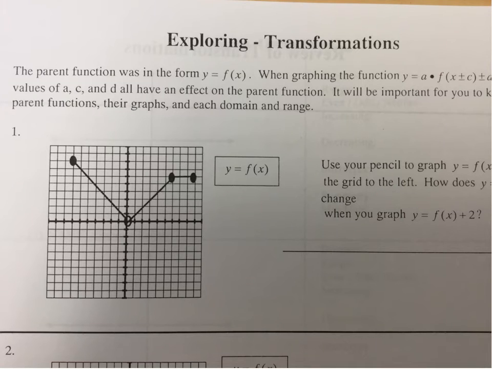Okay, so now flip the page. We're on page 44, and we're just going to quickly go through these transformations. The first problem says that I want to take the graph that I have right here. It's called f of x, and I want to do this transformation to it. So this transformation means it's going to be a vertical shift up 2. So I'm going to move this whole graph up 2. So every dot I have, I'm going to move it up 2 units.